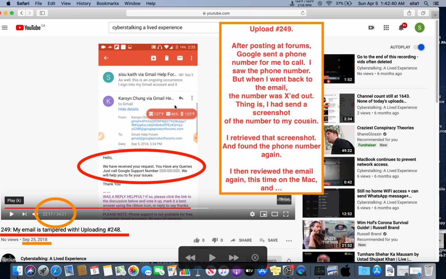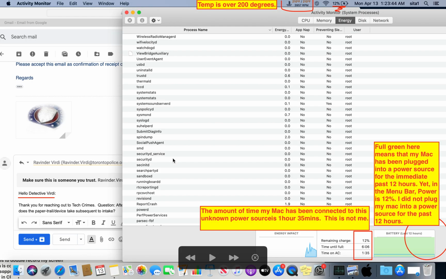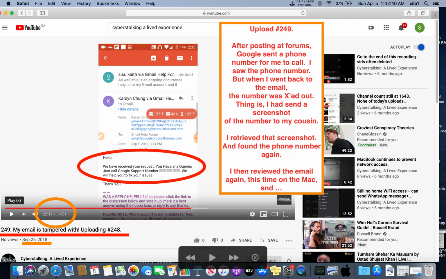Okay, and this is Google. They sent me their phone number. Hold on. Oh, it's all mixed up. Okay, so Google, I'm gonna come back to this one. Google sent me their phone number, but Stalker X'd out the number. There, he X'd it out. Now the screenshots have all been shuffled around, but that doesn't matter. I'm gonna come back to it. Google's phone number changed. He didn't want me to call Google. Google's support number was all X'd out.